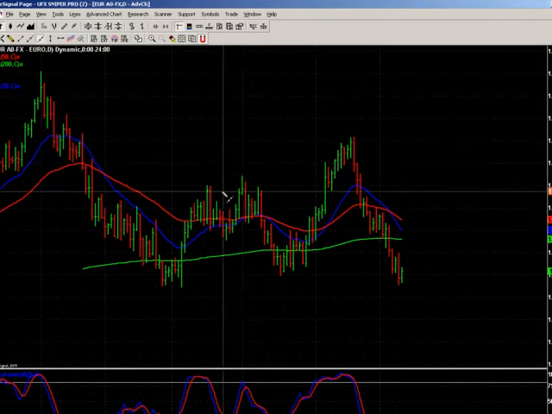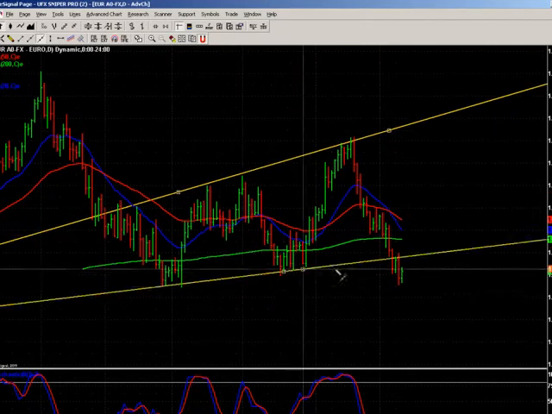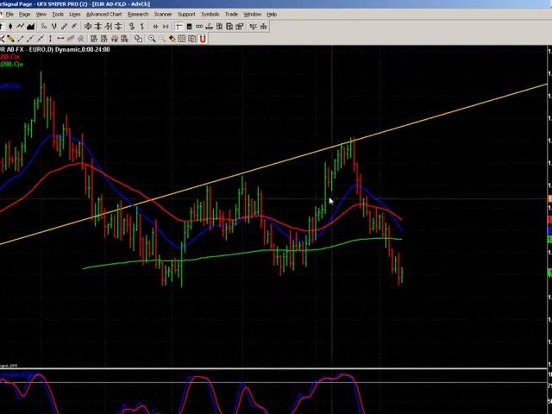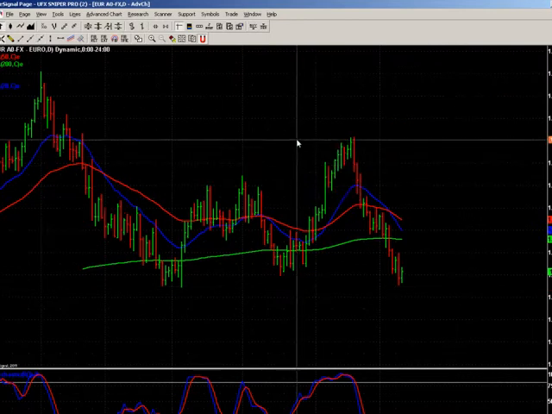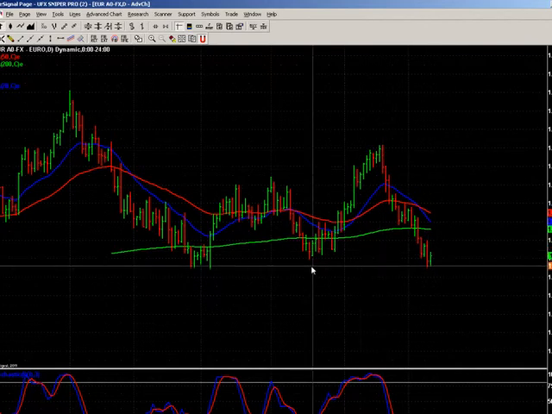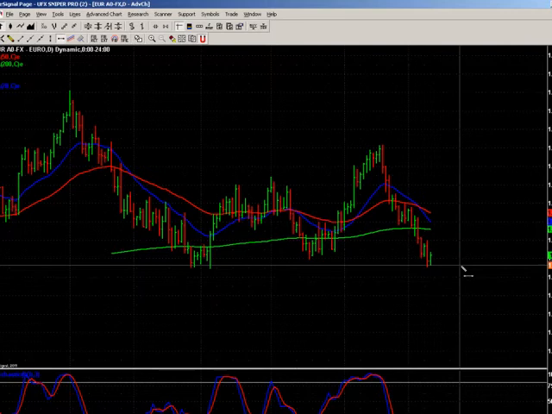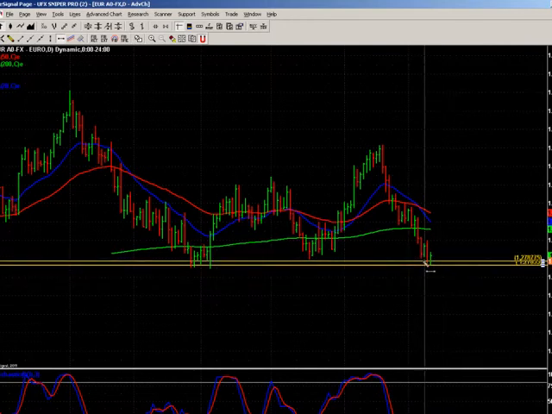There is an inverse symmetrical triangle which looks a bit awkward. Price came back down to this level here, which is a nice level, and it's bouncing a bit.